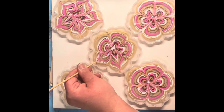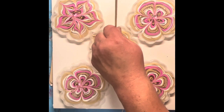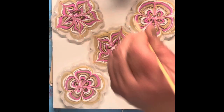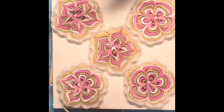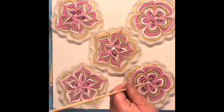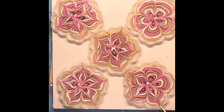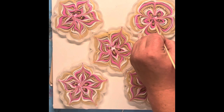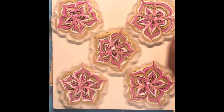Oh my gosh, you guys, I'm so excited. It's blooming on its own right now. I can see little bits of it blooming. Oops, did it again. So messy when I resin. I didn't pull to the center on that because I don't want to drag the glitter too far. I have a feeling this is going to be really pretty.